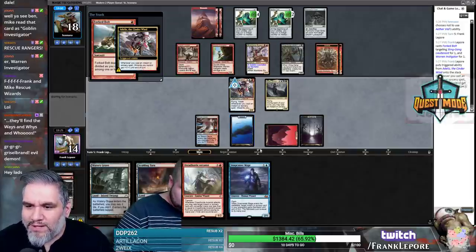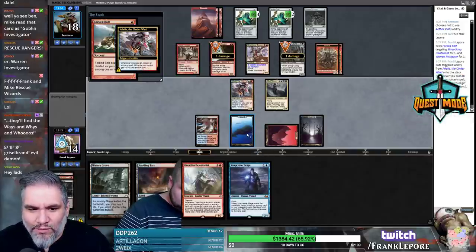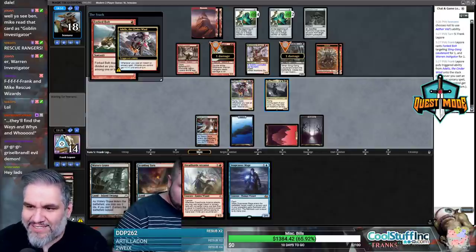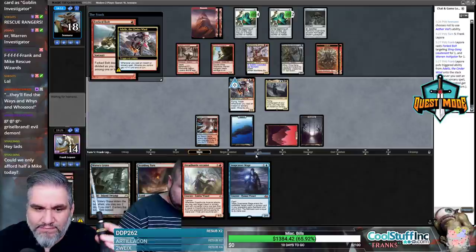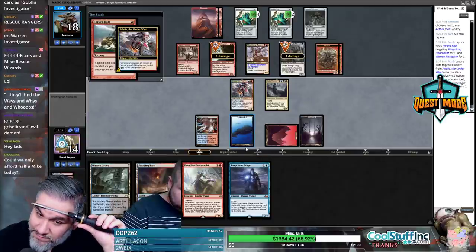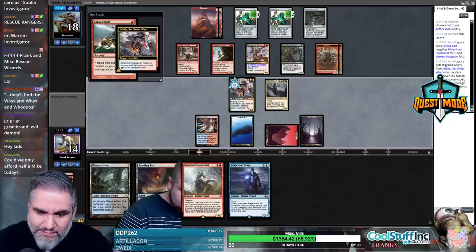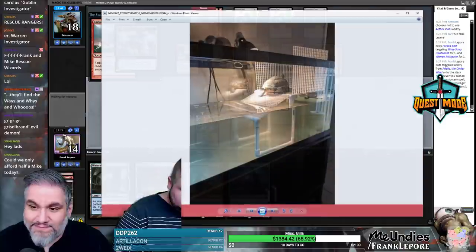Give me a wizard bump. Give me a big fat wizard bump. I don't know if you need Snapcaster, Dreadhorde Arcanist, and Kess. This is a lot of reanimation here. What'd you say? I'm not giving you any bumps, buddy. Let me see them bumps, them wizard lumps.